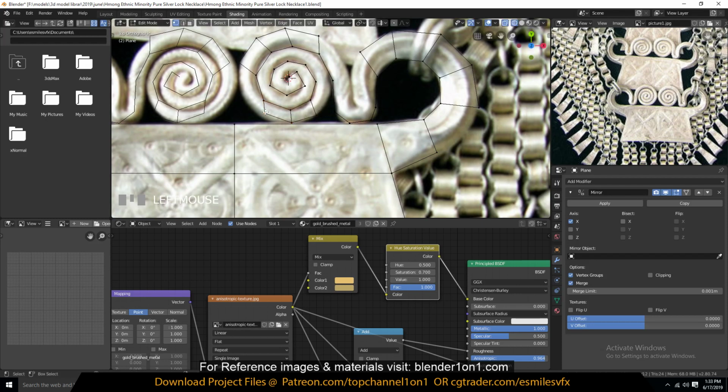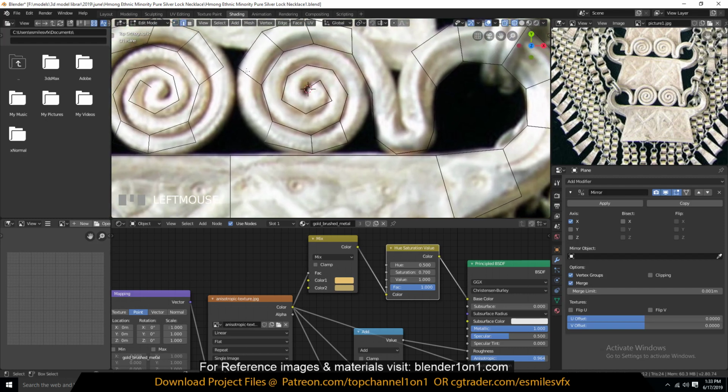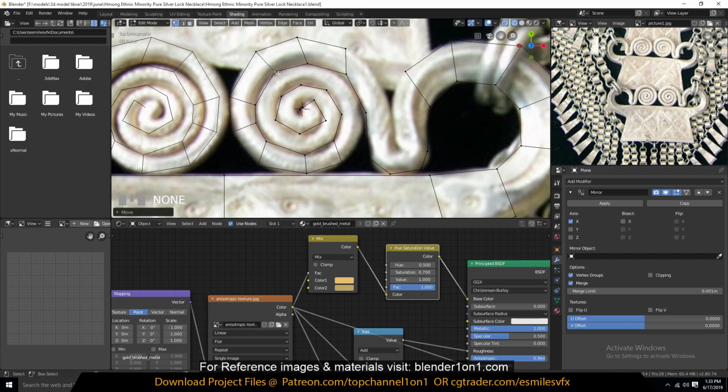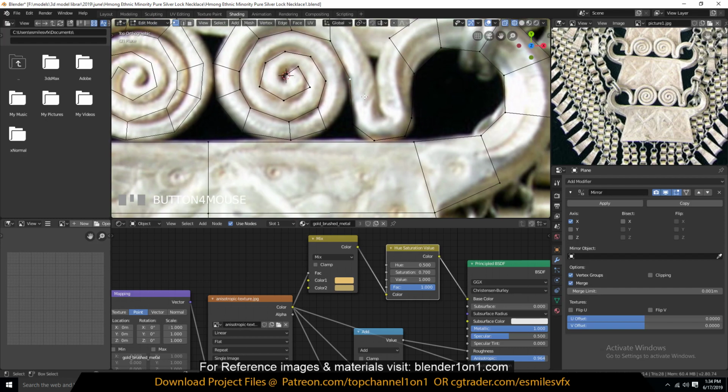Push that out like that, and now we can start bridging some of these. So when you run into this issue here, you just add a loop there and push it out just a bit like that. And then for something like this U-turn, you can select the entire loop up to here, hit F, and then insert that edge loop. You can see it will do that U-turn for you, and then we can delete this extra face here and select these, push them around there.